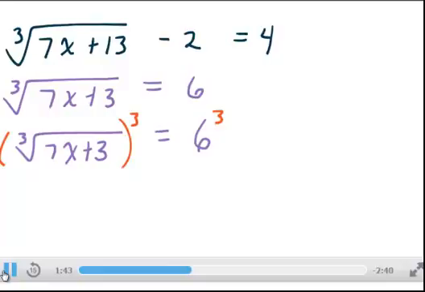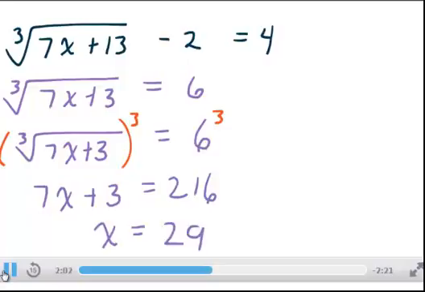Step 3: Solve. So the cube root of 7x plus 3 cubed is just 7x plus 3, right? That's why we raised that side to the third power. But when we raise 6 to the third power, we get 216. So now we'll solve that, and we get x is 29.